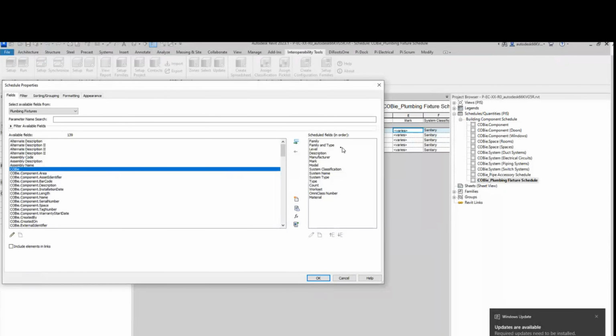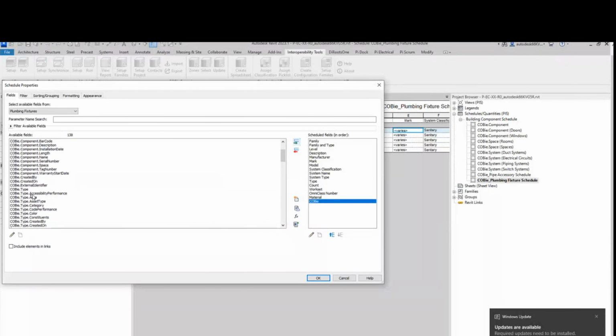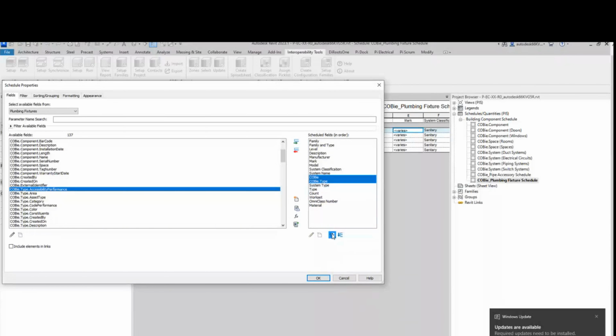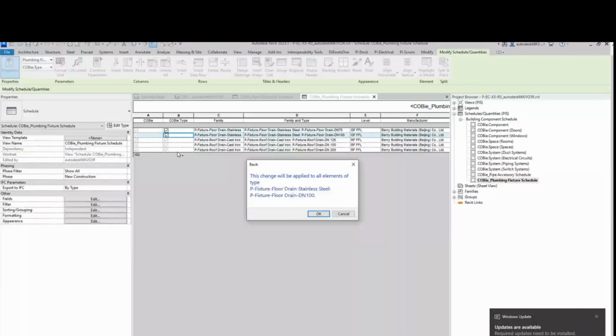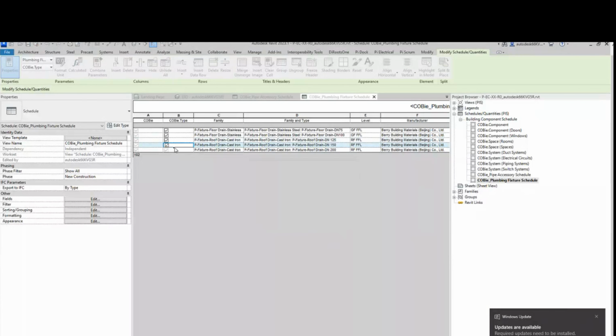Same thing I am doing, importing COBie and COBie type. We are done with these things, okay? What is the next step?